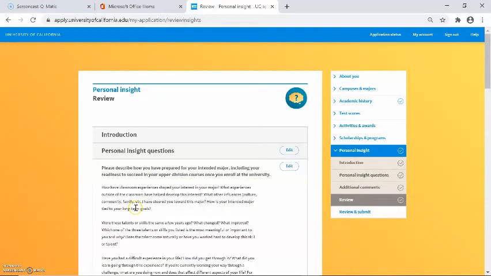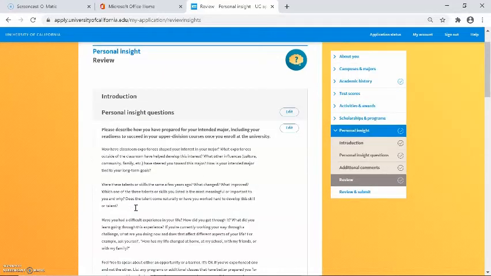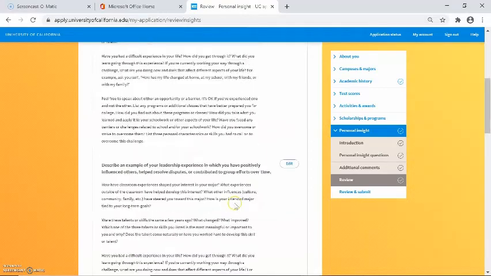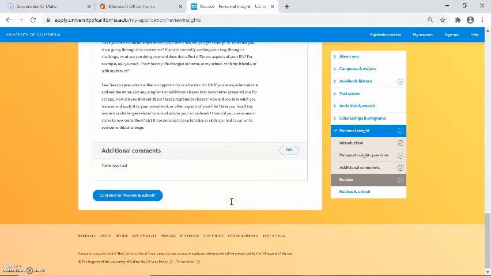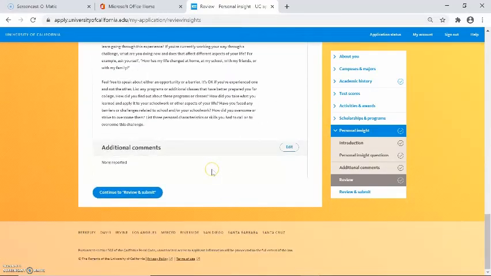And now we're in the review page. So this is the last page that you'll visit before you start submitting your application. If you have remaining items to complete, you'll see a to-do next to that section. But I don't see any to-dos, so it looks like I'm finished here. You won't be able to start submitting your application until all pages are complete in this section or the menu on the right-hand side. So once you see a check mark in each section, then you'll be ready to click on Continue to Review and Submit.